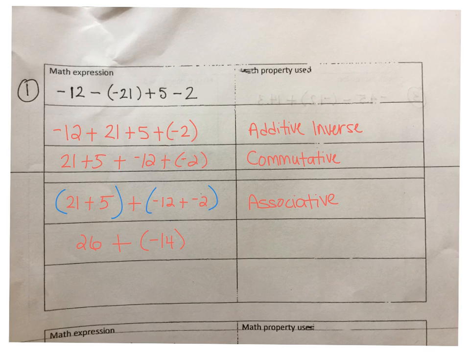Well, the 26 is positive and the 14 is negative. So because they're both not positive and because they're both not negative, I'm actually going to subtract these numbers. So 26 minus 14 is 12. And I know my answer is going to be positive 12 because I have 26 more. I started out with 26 positive chips, okay, and I needed to get rid of 14. So my answer is 12.